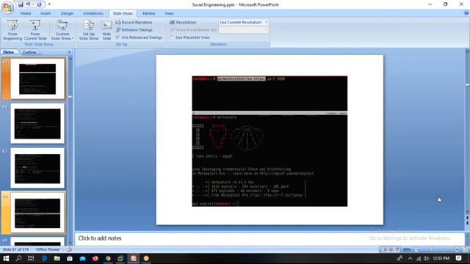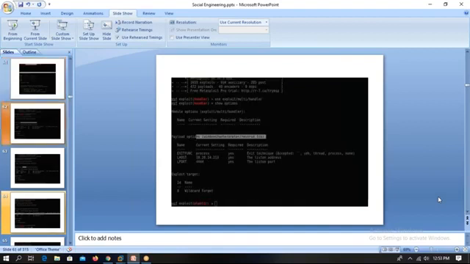And in MSF console, I told you what you are required to do: you need to set the exploit first. We know how to set the exploit. We need to use a command called use. Then exploit multi-handler is a very common exploit that we have also used earlier, and we need to use a similar kind of exploit. Then show options, we need to set the payload. So the payload would be Windows Meterpreter. The default option is Windows Meterpreter reverse_tcp.